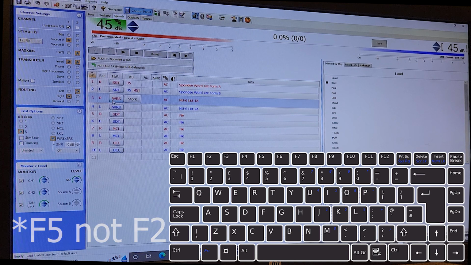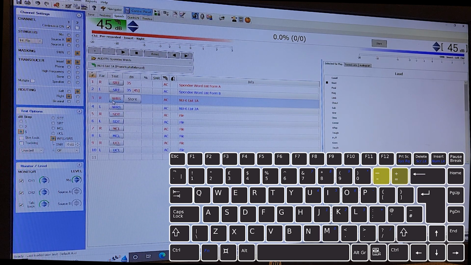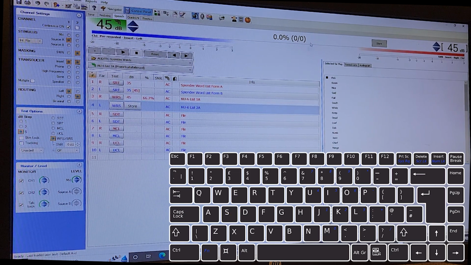In the word rec, you will need to use the plus and minus arrows to score your results. So if they got the word correct, you press your plus button here. And if they get it wrong, you would press your minus button here. Again, it will automatically go to the next word once you score the result. Say the word next. Once you are finished with your testing, again, you can press S to save, and it will save and score your percentage here.